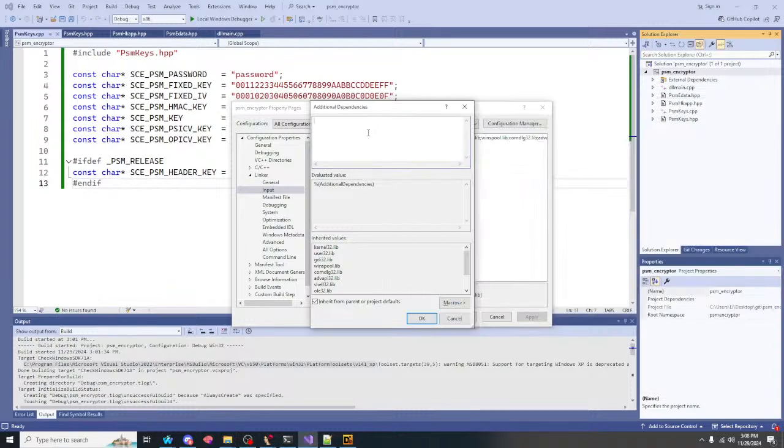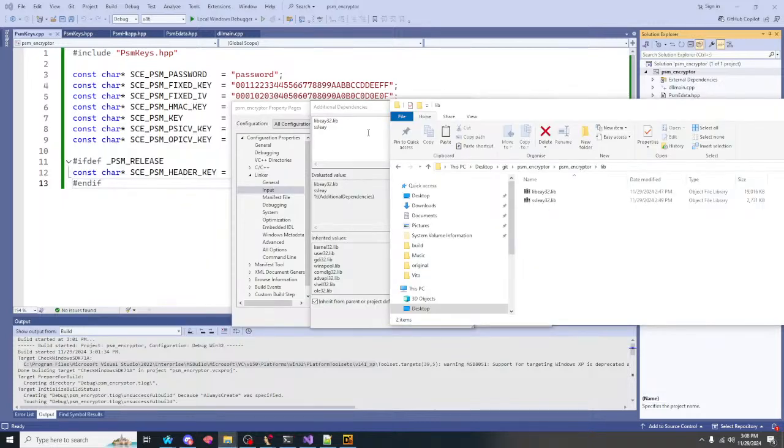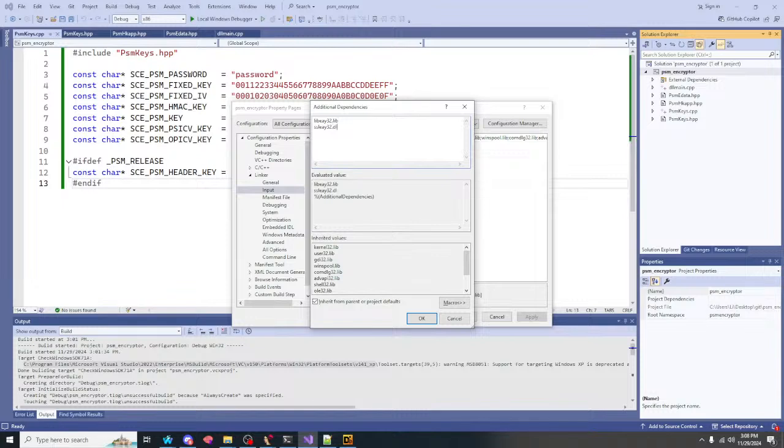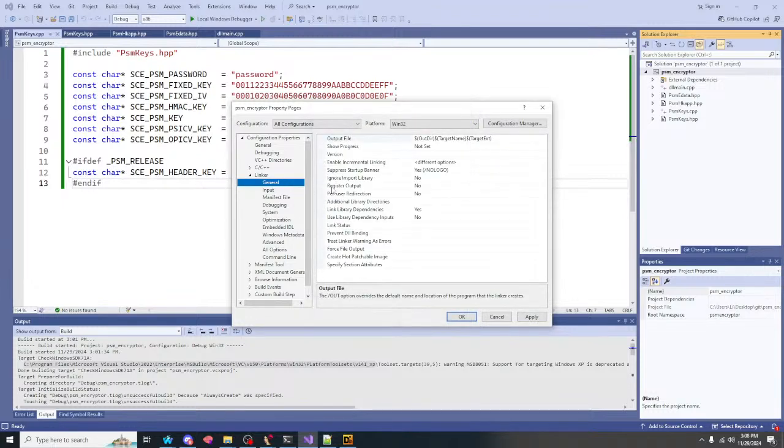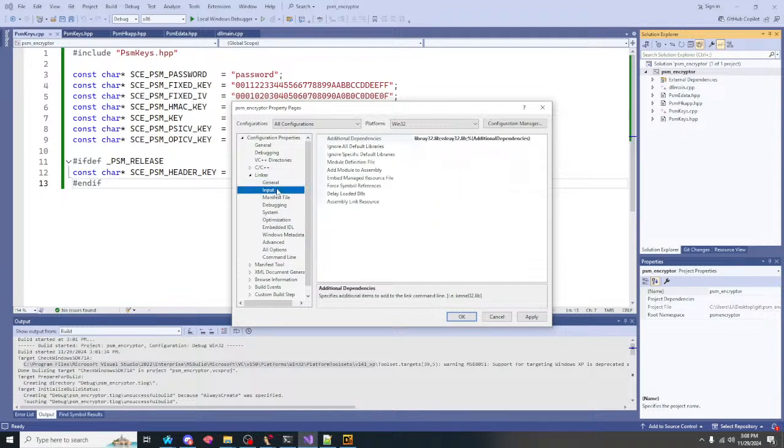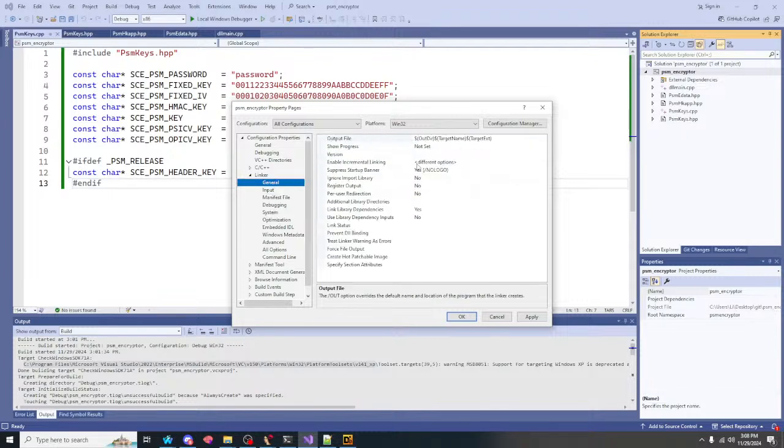Because who cares? lib EAY without anything else. libeay32.lib, ssleay32.lib. Okay. And then in general, how do I specify other folders to include libraries from?